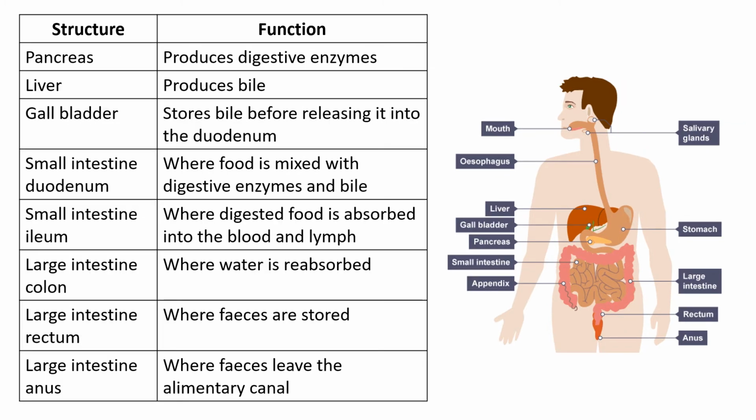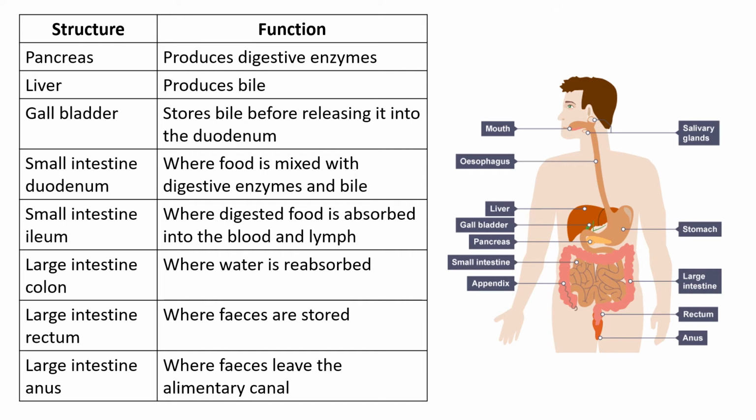The second stage is the absorption stage. Now, at this point, we kind of have a little overlap because the very start of the small intestines is a particular section called the duodenum. And the duodenum is the little starting section where the stomach acid that is dissolved while the food is released and mixed with a number of substances, including the bile from the gallbladder, as well as the digestive enzymes from the pancreas. And all those digestive enzymes do more digestion, and as we move through the small intestine into the ileum, we have digested food being absorbed. So the start of the small intestine is actually part of the digestion process, and it's called the duodenum.